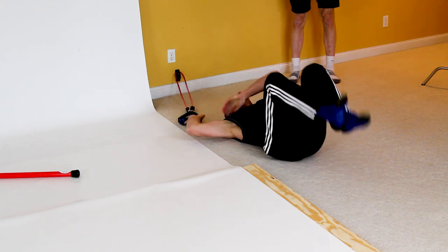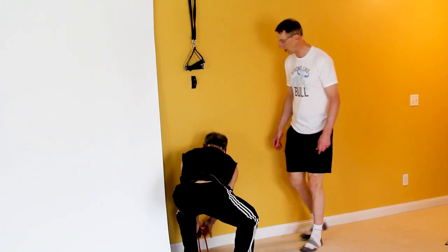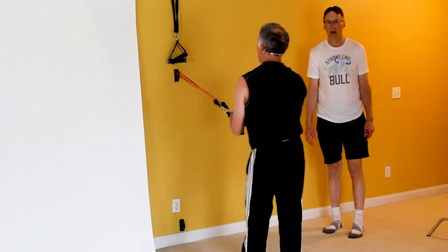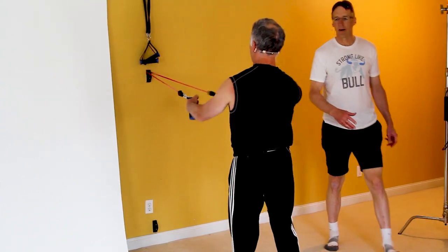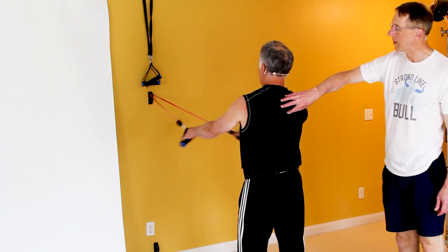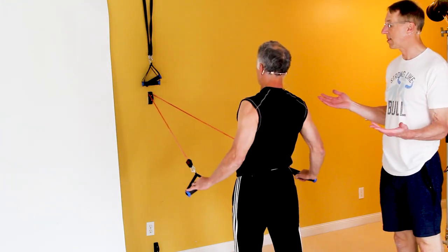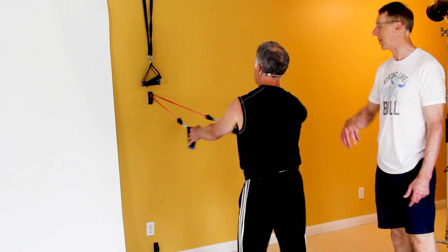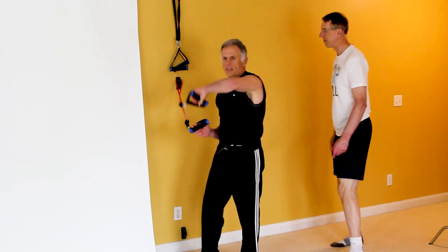That's the beauty of the anchor. Next we're doing flies. So I always do reverse flies for posture. Look what he's doing here — he's pulling his shoulder blades together, using all the muscles there to help keep the upper back in really good posture. This is a fantastic one. To be honest, this is the one you should do every day. Everyone should do this. I don't care if you're 105 years old — get up there, grab those bands, and pull back.